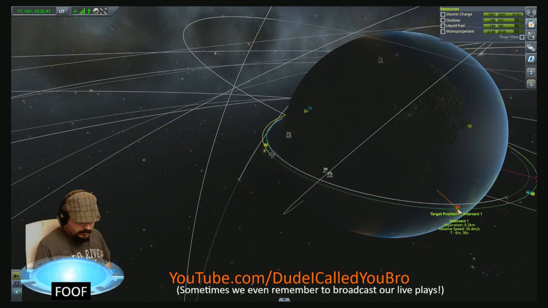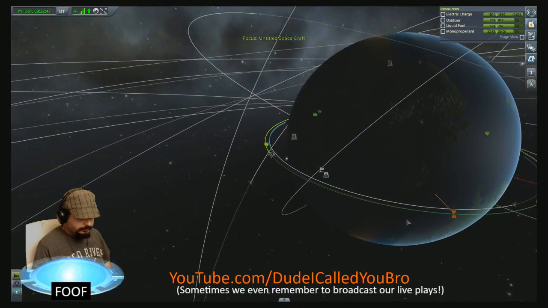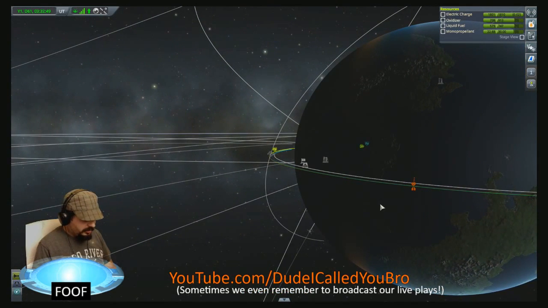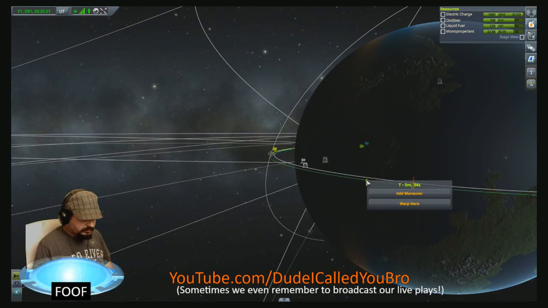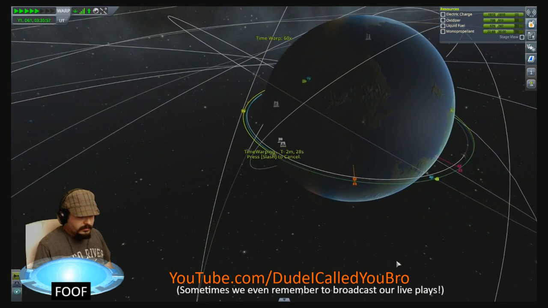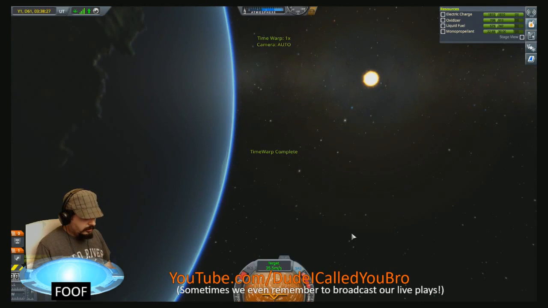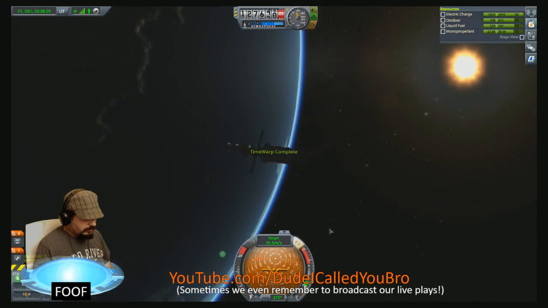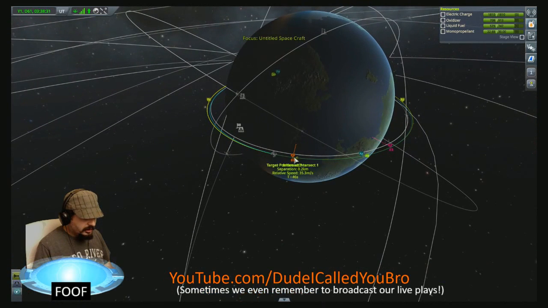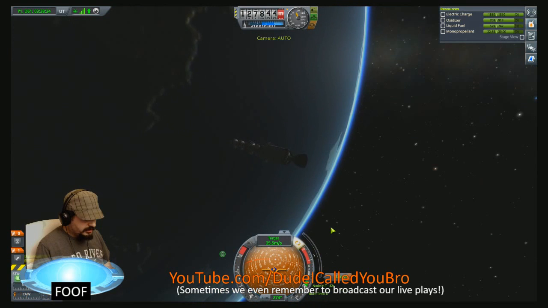Okay. So relative speed will be 35.4 meters a second once we reach that point. So I'm going to let us get a good distance away, and I can start aiming retrograde to target. I will add a maneuver node, just so I know where we're at our closest, which is in 44 seconds.